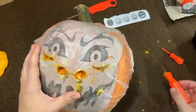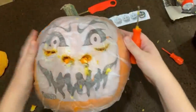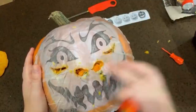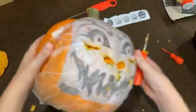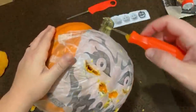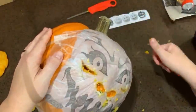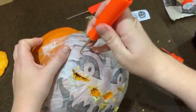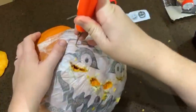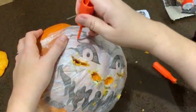Okay. Maybe I'll go back in for finishing touches on that nose when I get the pattern off. Okay, eyes. This is taking a long time. We've got 47 minutes on this stream so far. Is this too long? I hope it's not too long. Puncture tool first.